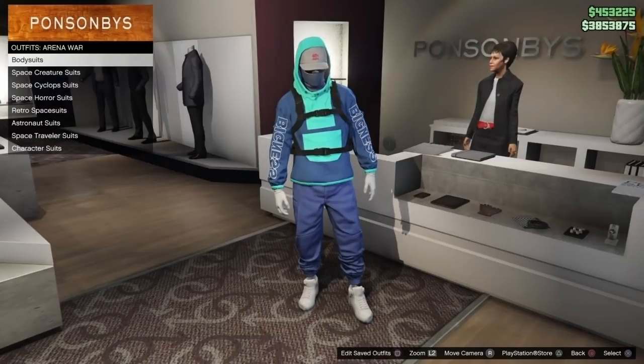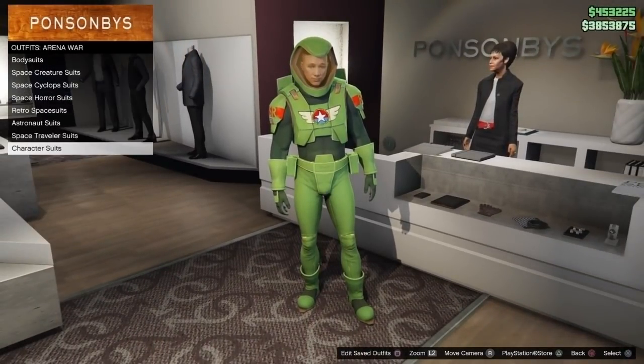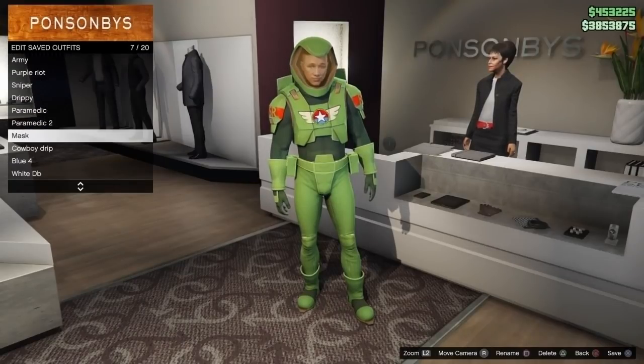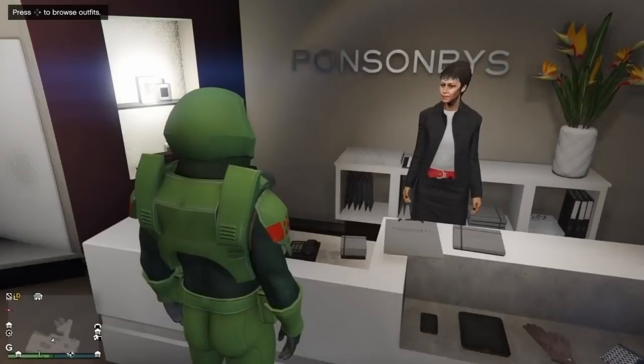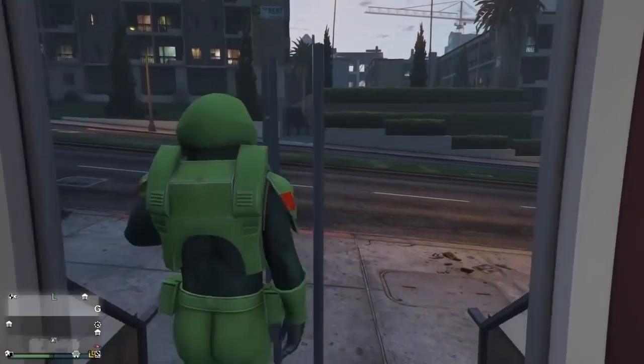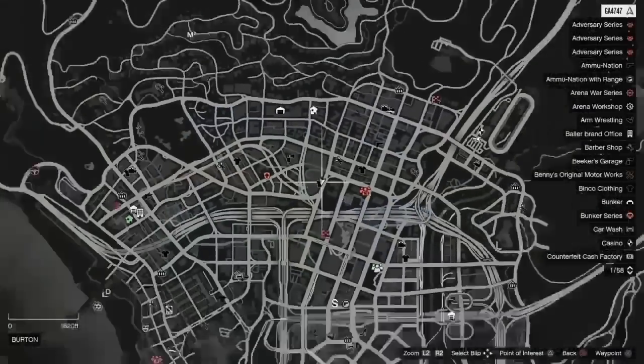So make sure you have an outfit that you want the Space Ranger helmet on saved, or that you want the bodysuit on saved. From here, you just want to put on your Republican Space Ranger. And then after this, you just want to save this as an outfit. Make sure you do remember the name. This one is a very, very easy glitch that all you guys will be able to do. And a lot of you guys do ask me how I got the mask on a few of my older outfits, and this is how you do it.